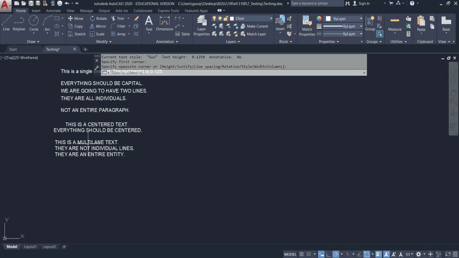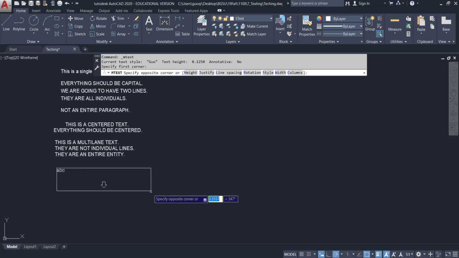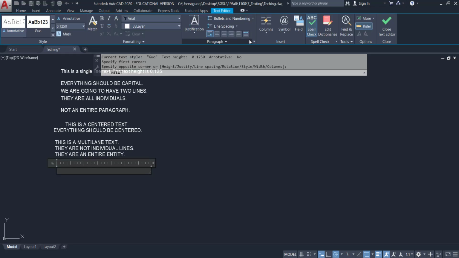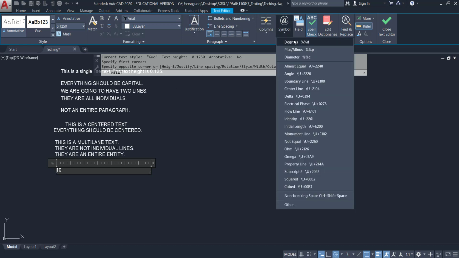And also with the multi-line text, you could put symbols there. So this is the multi-line text, so I'm supposed to move that to the multi-line text layer. Okay. And we're going to create another multi-line text line here. And let's see, we want to have a diameter of 10, so we type 10 here, then go to symbol here, then add the diameter.